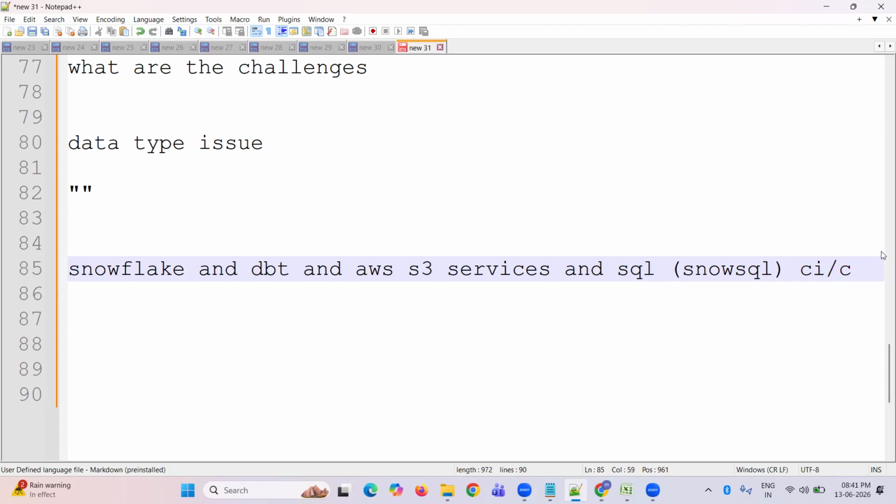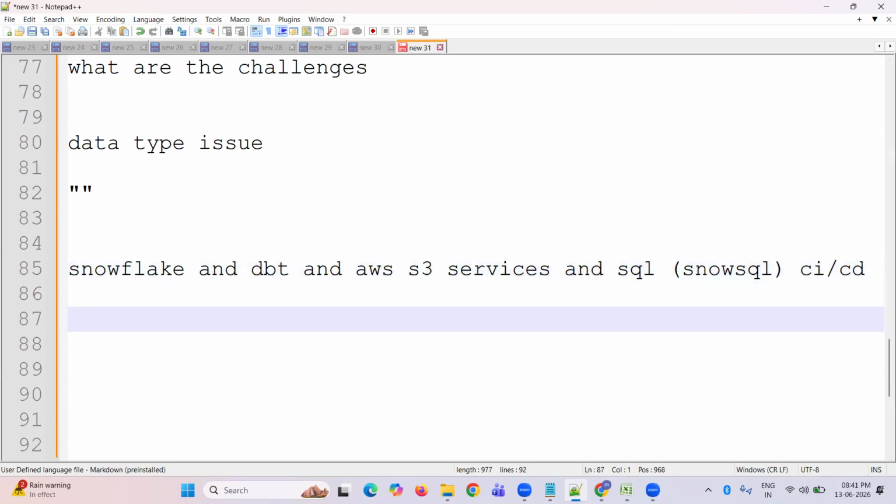So CI/CD. This is 25K. Why? Because I'm going to give completely real time. Not only the syllabus, syllabus plus real time. Concepts like OLTP, OLAP, SCD types, star schema, snowflake schema, data mart, data lake, data warehouse, and conformed dimensions.